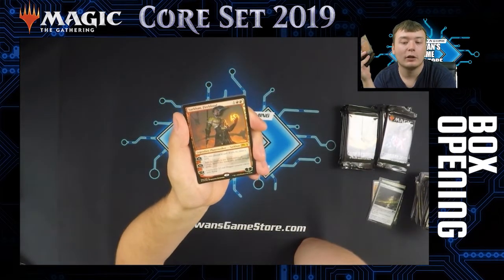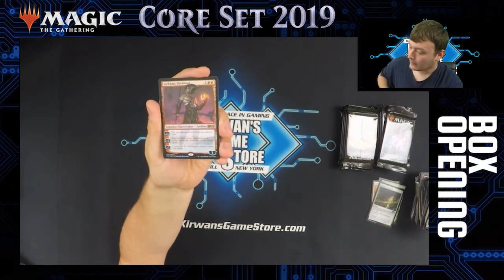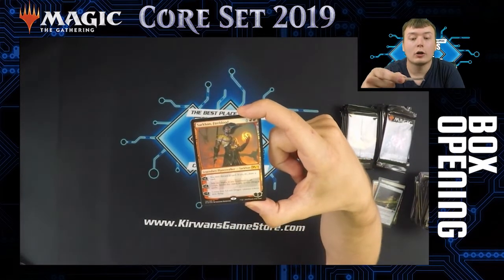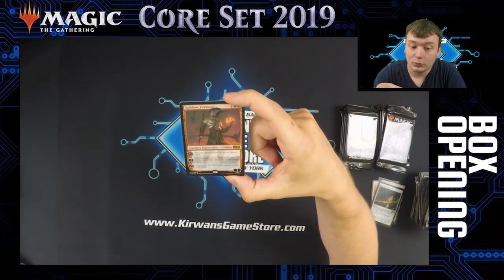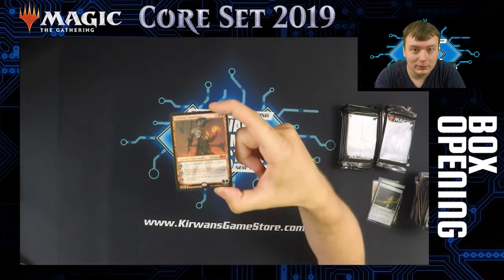Sarkhan, the Fireblood, foil. The legendary planeswalker. It's pretty cool. I'm excited for this guy, actually. So he has a plus one. You may discard a card. If you do, draw a card. Hand fix, really good. Another plus one. You add two mana in any combination of colors. Spend this mana only to cast Dragon spells.